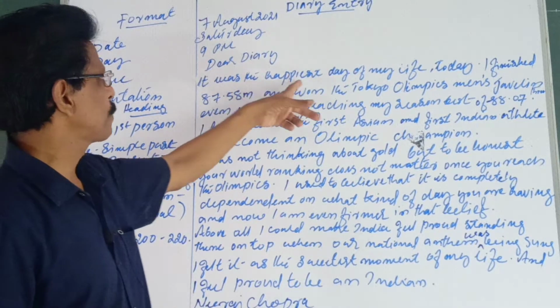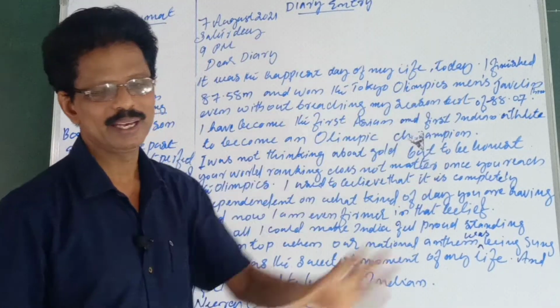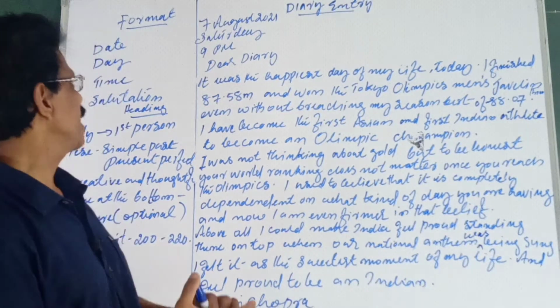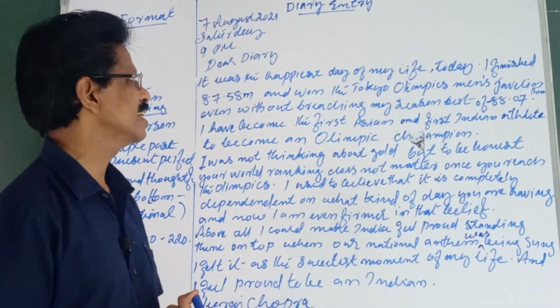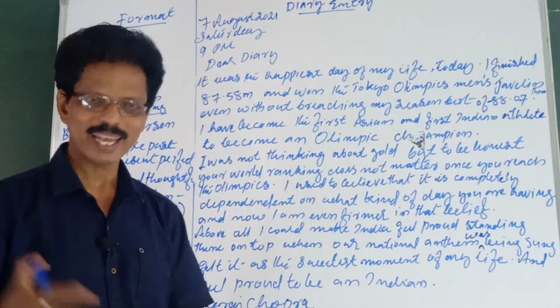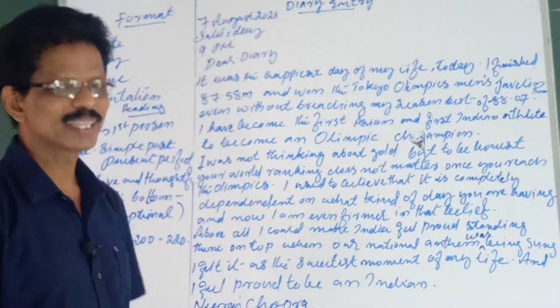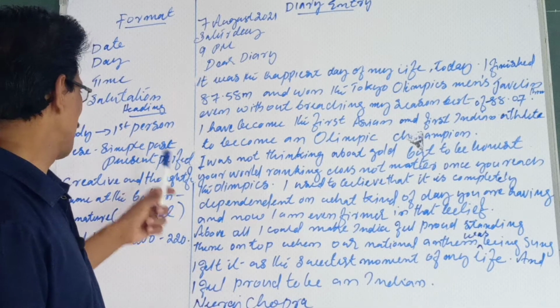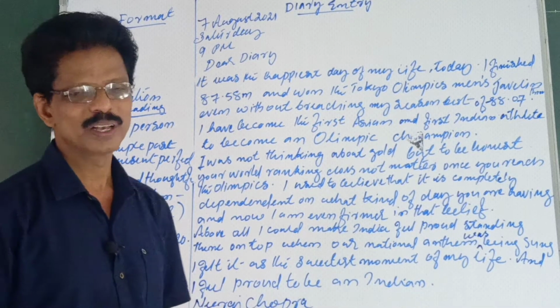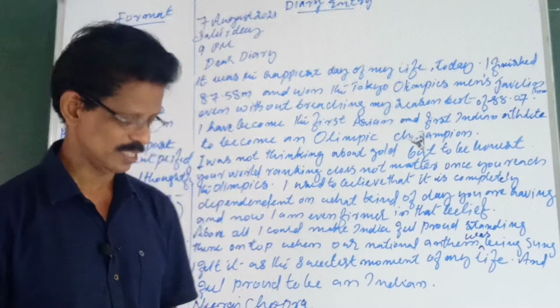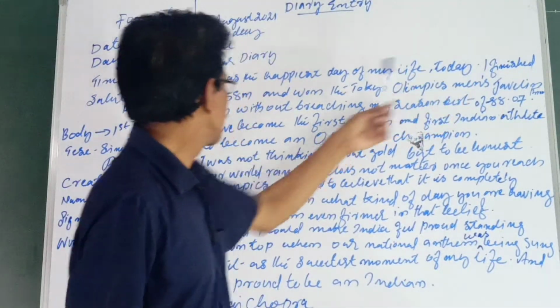It was the happiest day of my life today is the same as today was the happiest day of my life. That is straightly, directly told. This is told a little differently. That's all. So I said, be creative and imaginative, etc. So write slightly better sentences.